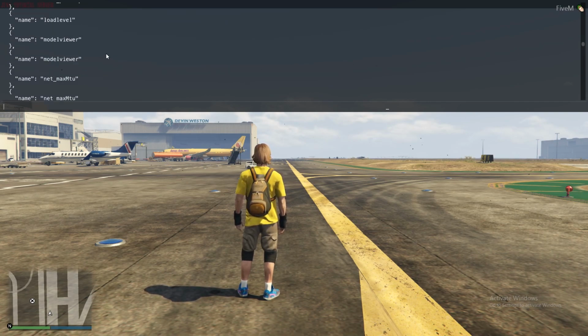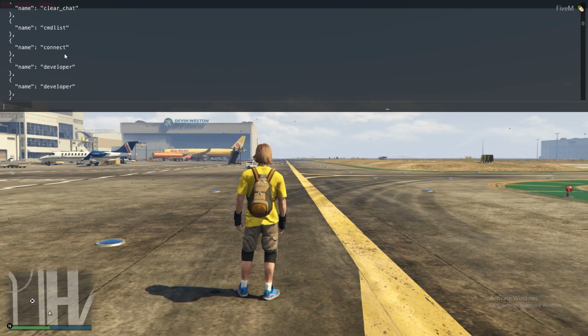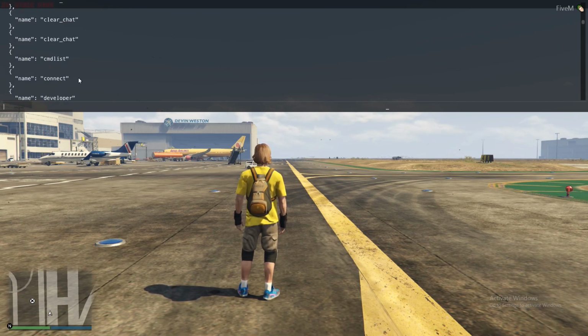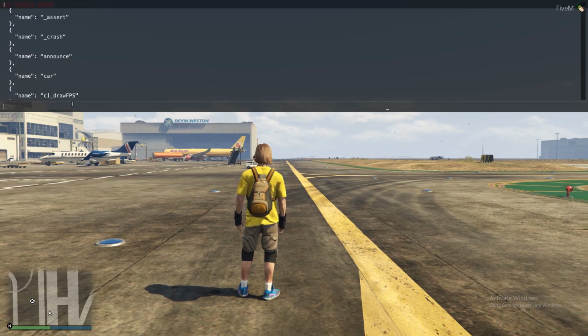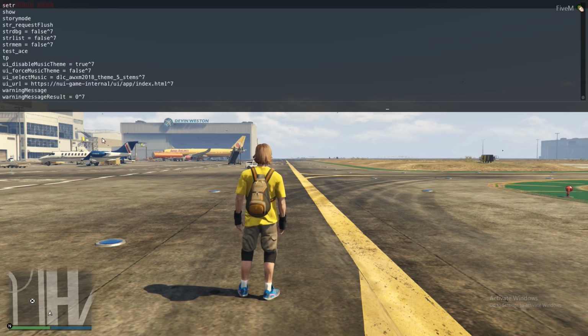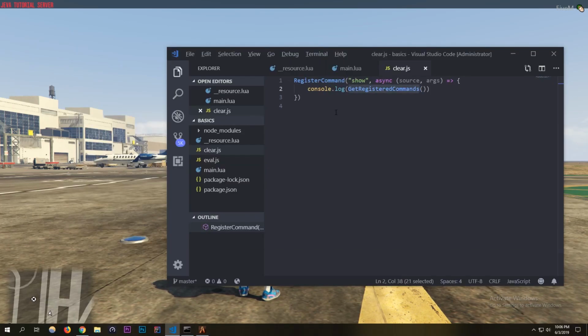There are a ton, because you see this is help, from eval or evaluate, connect, cmd list. Yeah, there's a ton. You can see that works too. But yeah, okay. So pretty much, I'm going to be doing more into this.